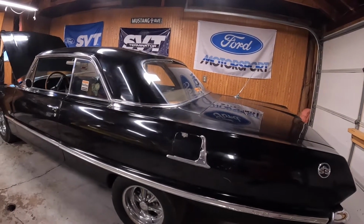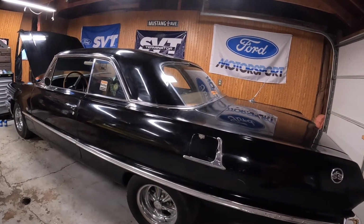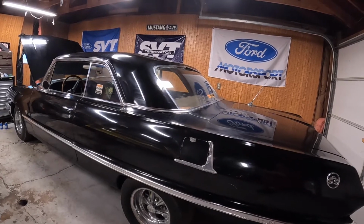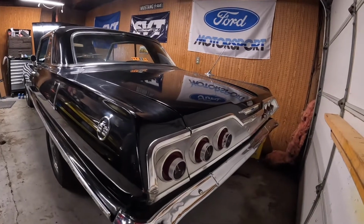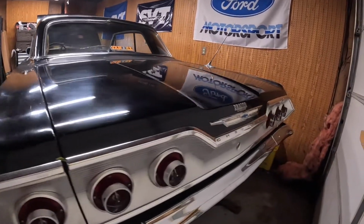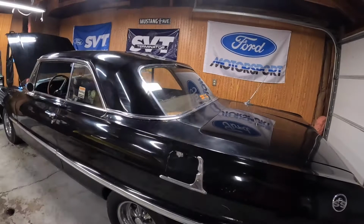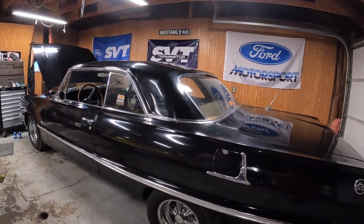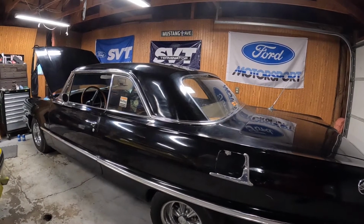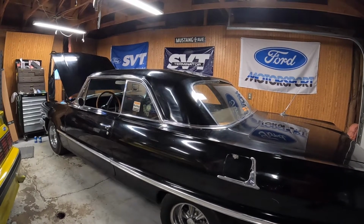It's got the bucket and console seats. I think I mentioned it, but the car's got 59,000 miles on it. If you're standing right here, guys, you can tell it's original. I could tell that when we first opened the door of the garage. Of course, there's that iconic rear end. It even has a trailer hitch. There's actually a story behind that. He worked as a draftsman at GM, I believe, at the time. He used to race motocross, and he had a 1974 SC500 Yamaha that he used to race. He used to pull it with this car. Jeez. So I'll have that dirt bike here soon. He still has that too. It's all original, mint.